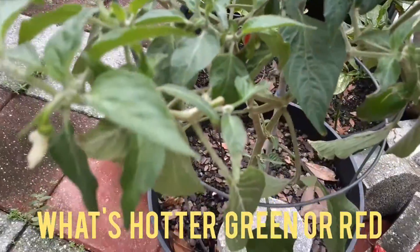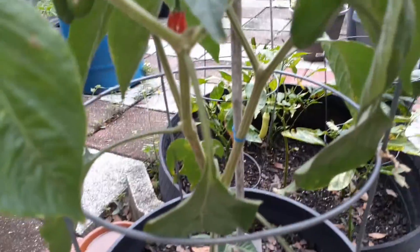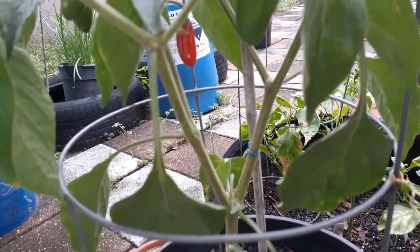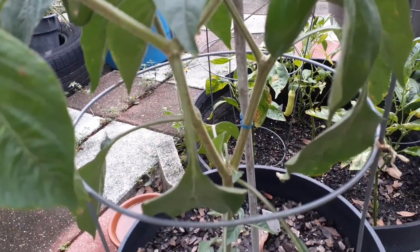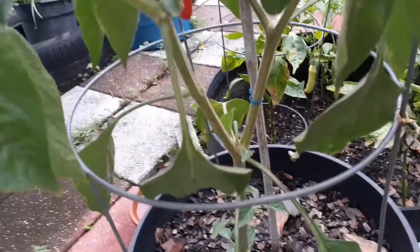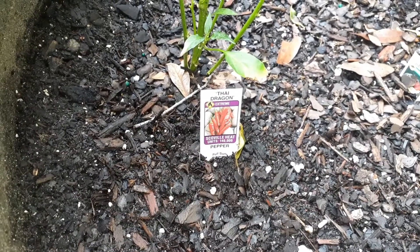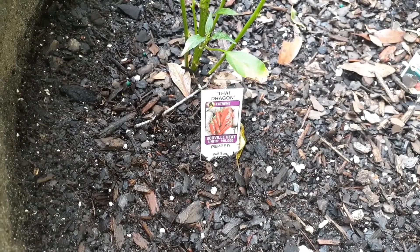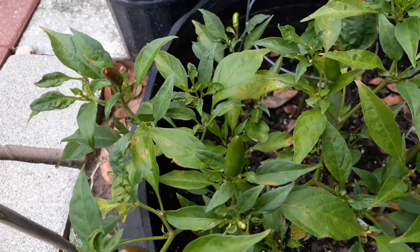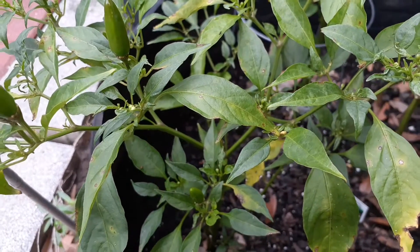Here are my serrano pepper plants and you can see there are a few babies up here - here is one and the red one. I'm going to give these to my cousin that I just got acquainted with, and she was like, oh my God, I love hot food. So I'm going to surprise her with these. This is the serrano peppers and here's your extreme Thai dragon Scoville heat pepper. I'm going to give her some of these red and green babies so she can tell me if one is hotter than the other. From what I've been told, they're both equally as hot - it doesn't matter the color.